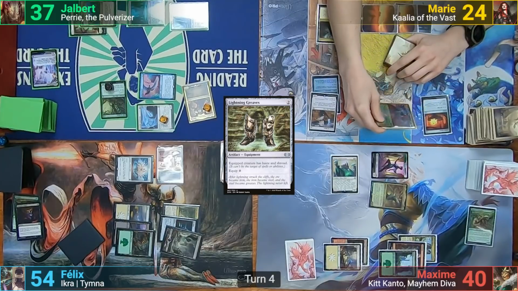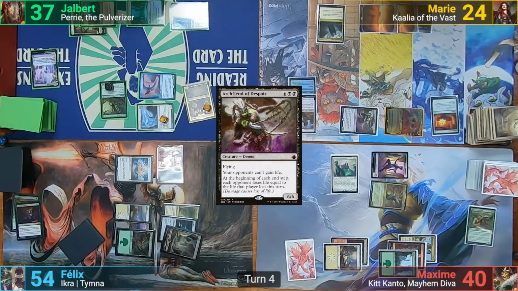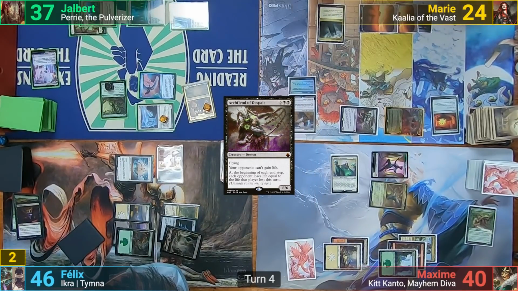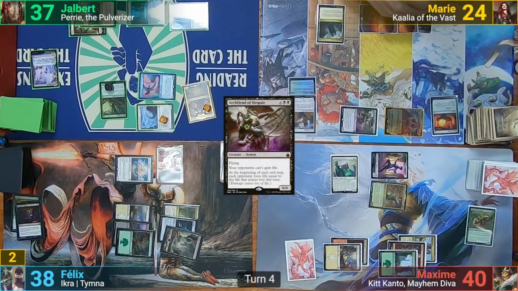She swings her commander at Felix, putting an Archfiend of Despair into play tapped, and attacking for a total of 8 damage, 2 of which is commander. She then passes turn, and at her end step, Felix loses another 8 because of the Archfiend trigger.